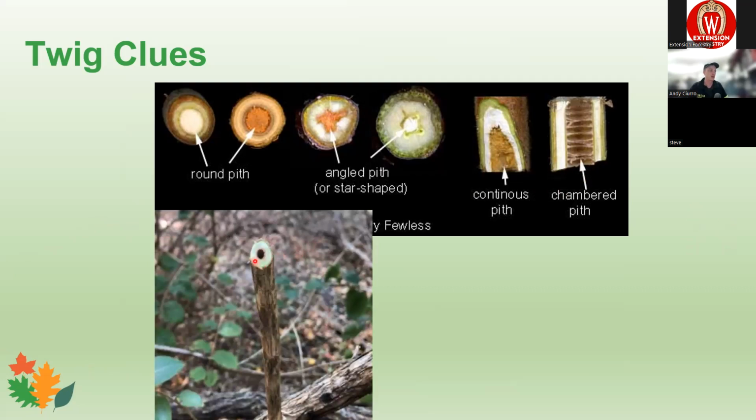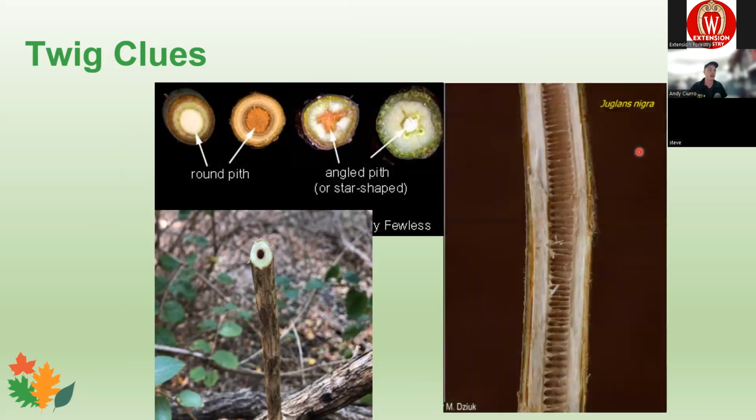So honeysuckle has an empty pith, or a hollow pith. Honeysuckle is one of our invasives. So if you need to pull this out of the ground or do something with this plant, and you're not sure if it's a honeysuckle, make a cut like that, and if it's hollow, it's pretty sure it's a honeysuckle. So that's really the only time I use it.